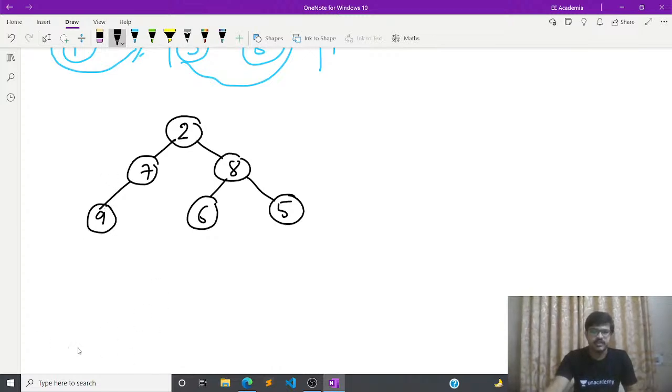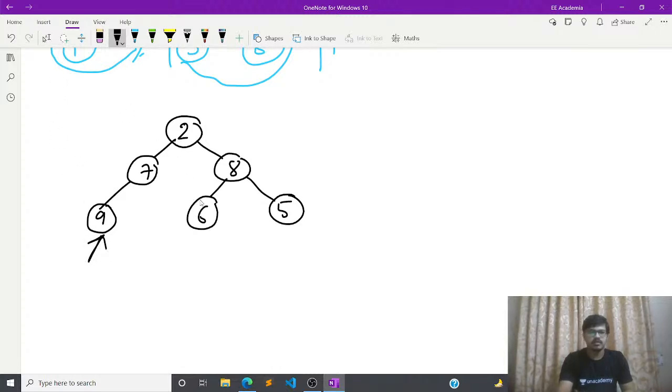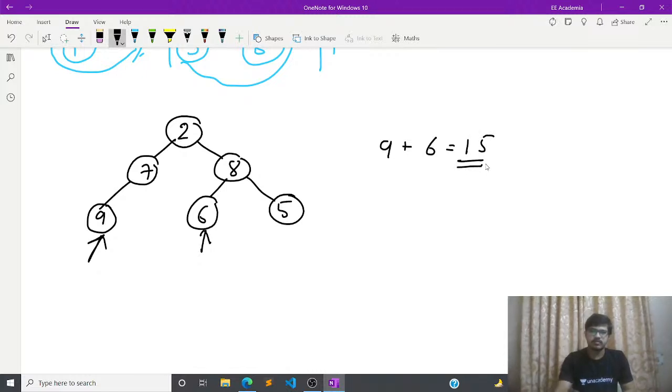Let's say we have a tree like this, and now the left leaves will be this 9 and this 6. So the sum will be 9 plus 6 equals 15. So this is what we want. We don't want to add up this node because it is a right leaf.